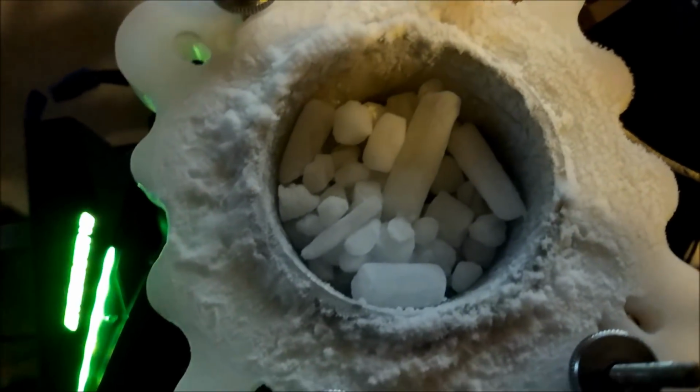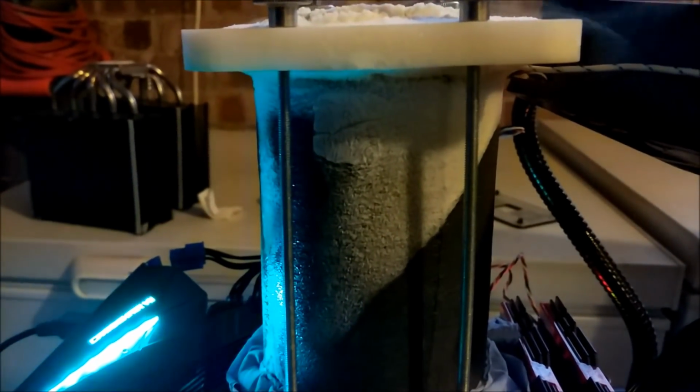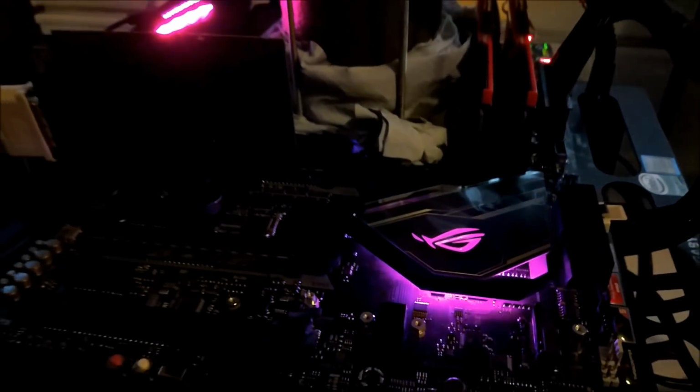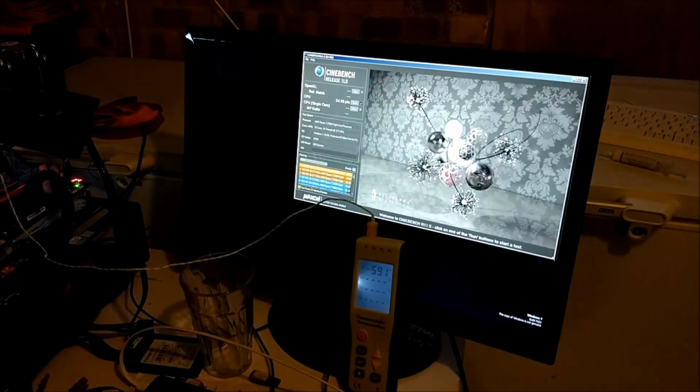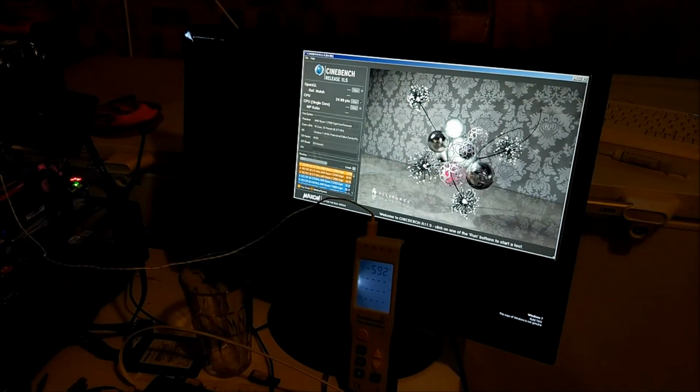We're at a very full pot. I waited till it was at minus 68 that time. You can see how there's a fair bit of ice building up on the pot, not too much, and yeah, the ice is building up on the outside, but you can see that bit there is wet. However, it is no longer dripping down the pot, so that is not as much of an issue as it was. Anyway, we're going to keep going until we get 25 basically.